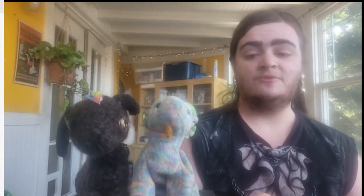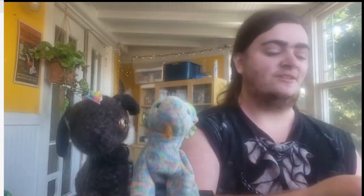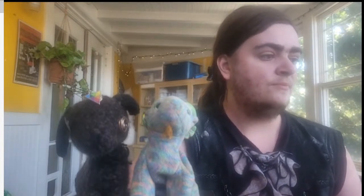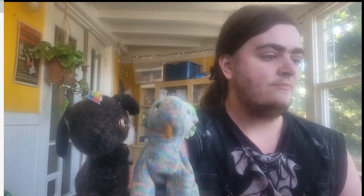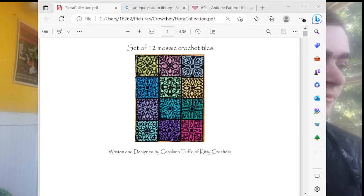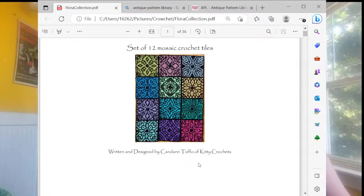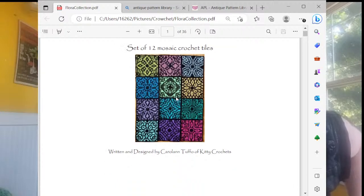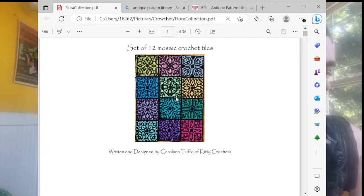Before that, the reason I had that one pulled up is because I wanted to show some of the mosaic squares I've done recently based on the rose pattern. Written and designed by Carol Ann Tuffo of the Kitty Crochets Flora Collection. I think I recognize that one as the rose pattern in the top center there.